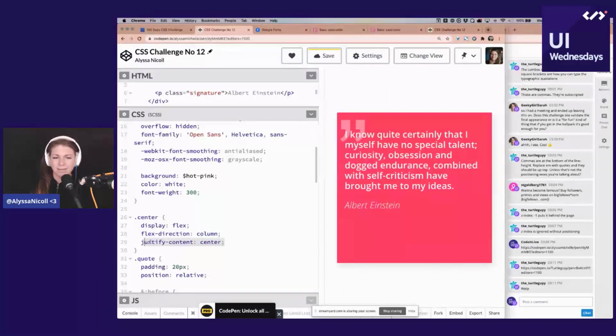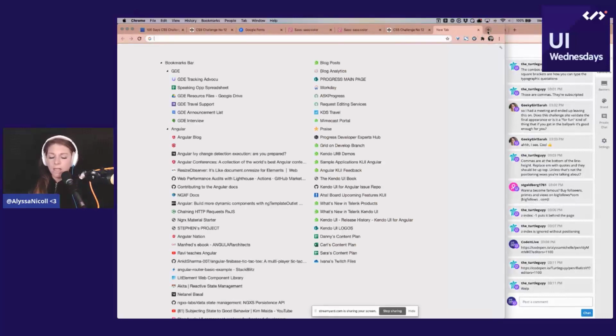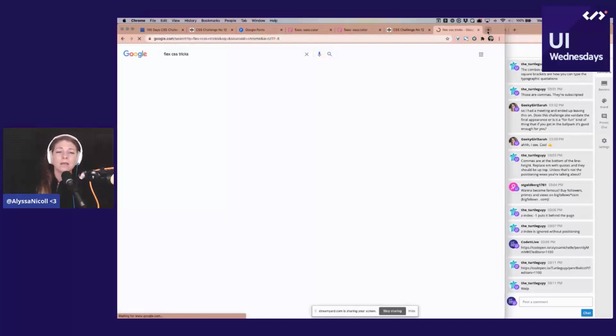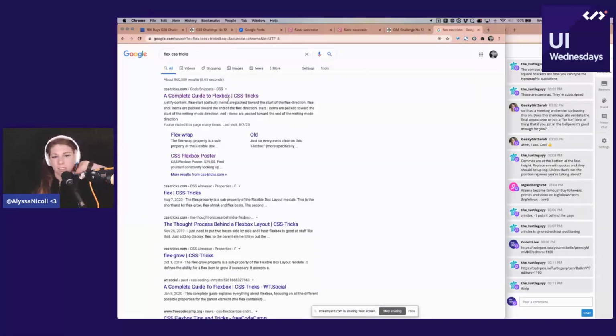And I wonder if it's like align items, maybe. I always have to look it up. Flex. Whoa. The CSS Tricks guide is the bomb dizzle. I do have the poster on the way.